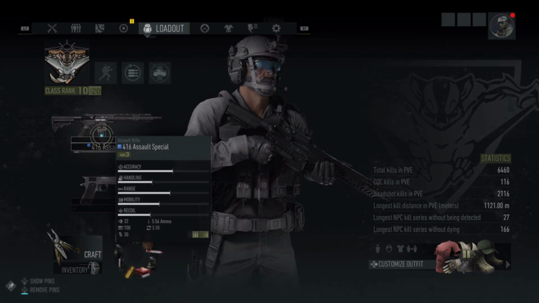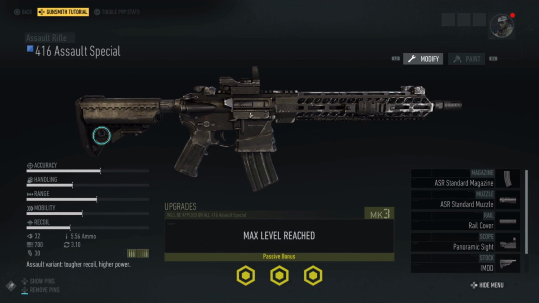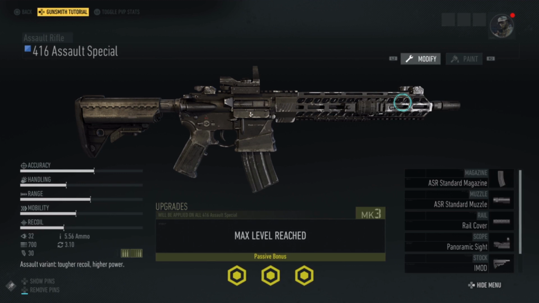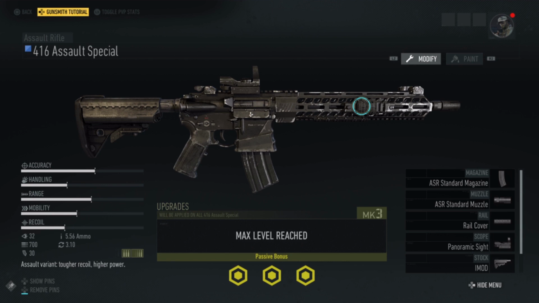We've got the 416 Assault, and that is pretty much as similar to what they carry. They carry the SIG MCX, which apparently was specifically designed for the Met Police. Whether that's true or not, I don't know. The foregrip section here is pretty much what the SIG MCX has. It is a 5.56 like the 416, but it would only fire single shot.